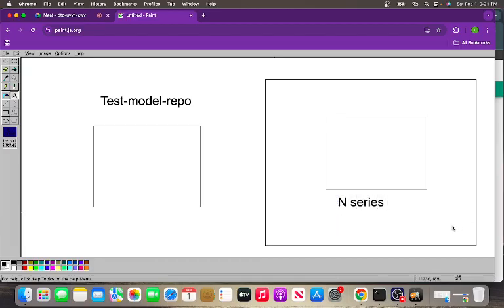Right now you are taking T series machines like T3 micro, T3 medium, T2 micro, right? But if you want to deploy your model, then you need a heavier machine. A heavier machine you will get in AWS in the N series. In AWS they have the N series option also. You can go and take N3 dot medium, N2 dot medium, that kind of machine. Now you can configure one EC2 instance with the N series machine. Now you have one machine, and in this machine you want to deploy your model. Let's suppose you have built the model, trained the model, everything you have done, and deployed the model in this virtual machine.